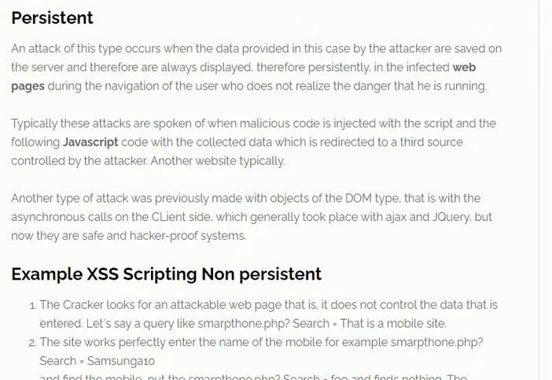Persistent. An attack of this type occurs when the data provided by the attacker is saved on the server and therefore is always displayed, persistently, in the infected web page during the navigation of the user, who does not realize the danger that he is running.